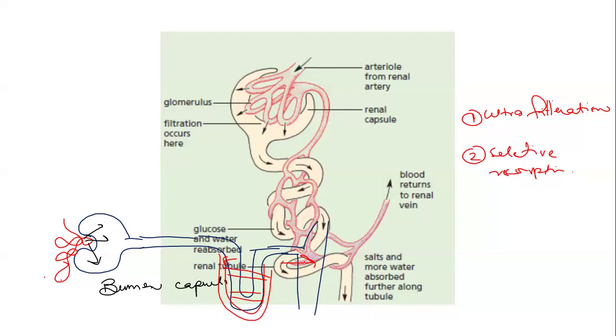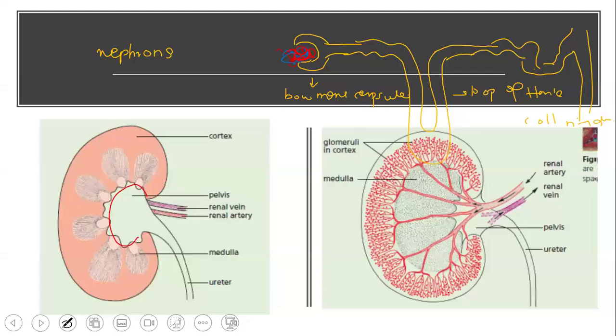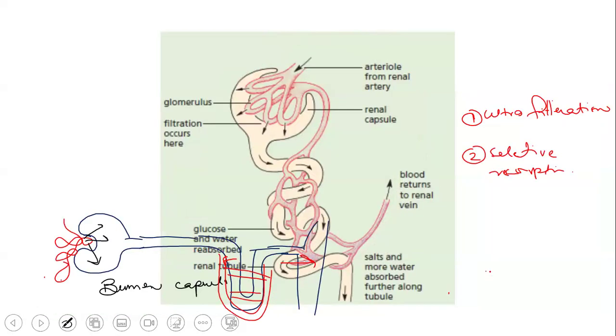So what the body does is that the body produces water channels. This is something that's not always present. I mean, it's present, but not always available. Water channels. So the body activates water channels, because there's too much water in the blood. So the water channels will allow the water to move into the collecting duct.